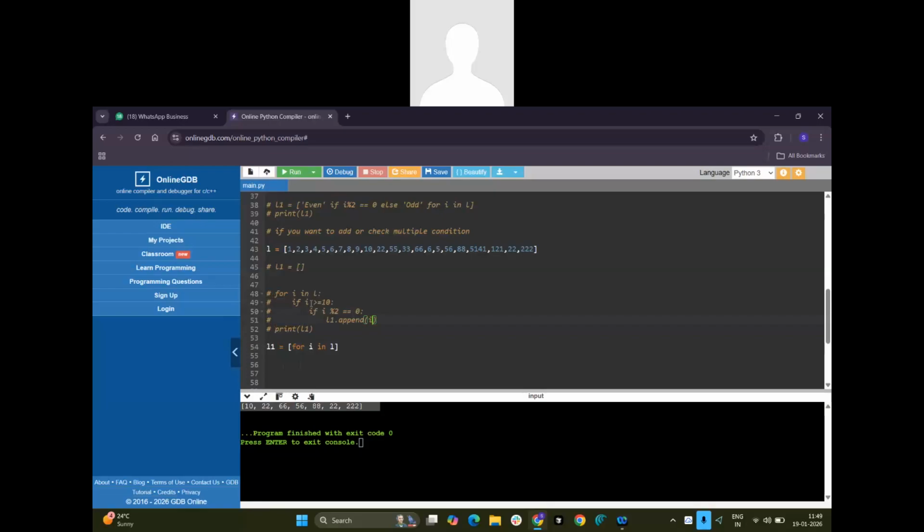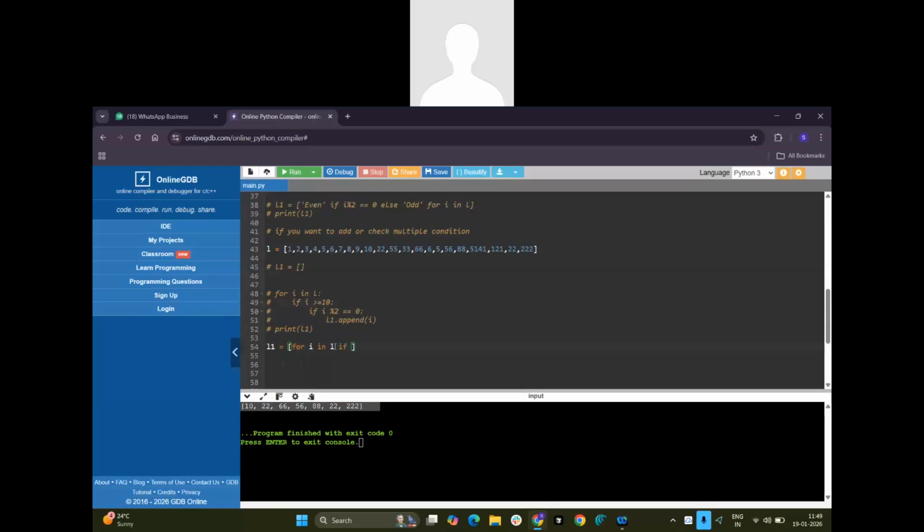If i is not greater than 10, then I don't consider it. I will filter those values, right? So if I am filtering those values, I need to skip them, right? I'm not considering each and everything, whether that condition is matching or not. So if I am filtering the values, where should I go, before or after the for loop? The if condition goes after the for loop, because we are filtering the values.